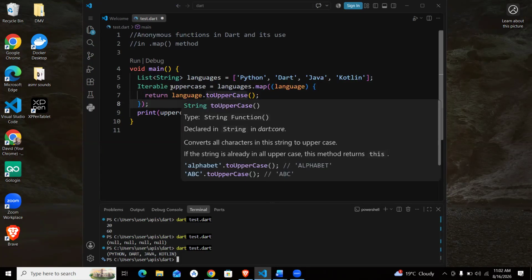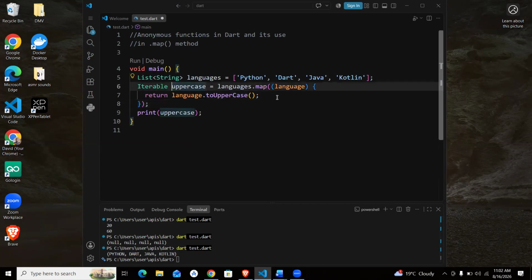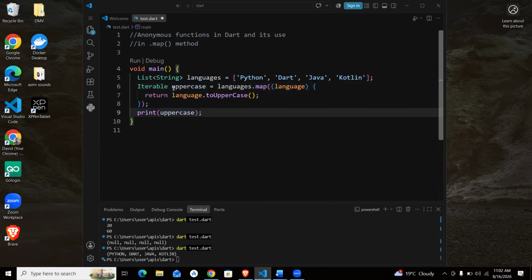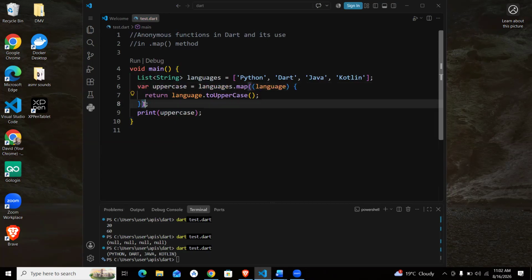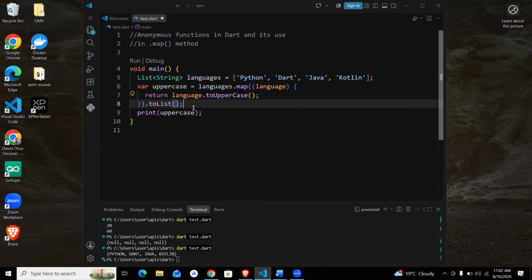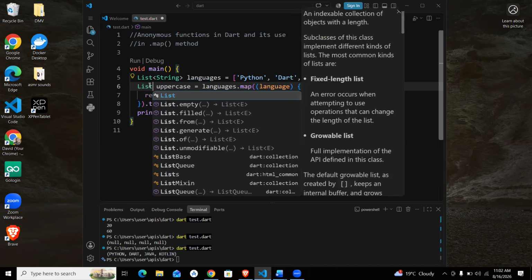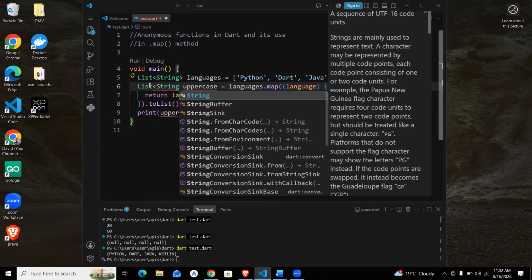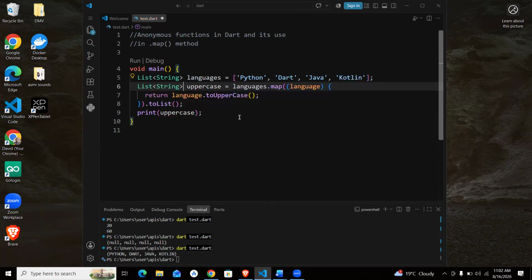When you want to convert it finally to a list, then at the end here, you need to do dot to list. We need to change this one back to a variable so that we don't get errors. So at the end, you call dot to list. And now finally, our values will be a list of strings, still capital letters.